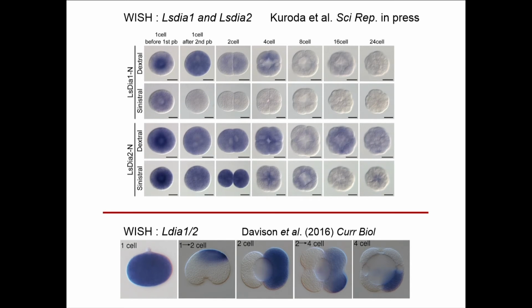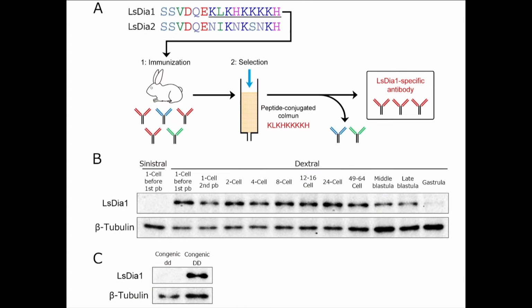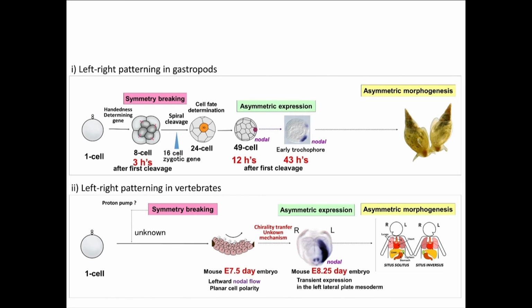You have to think hard, okay? So this is more interesting, but what I want to say is that the nodal gene starts at 7.5 days in the case of the mouse. Many genes are operating, but for this snail, before the zygotic gene starts to be expressed, chirality is determined already. Okay, so that's the reason I fell in love with this.